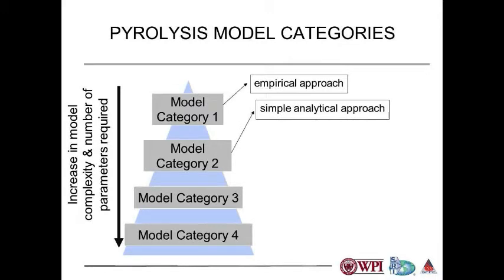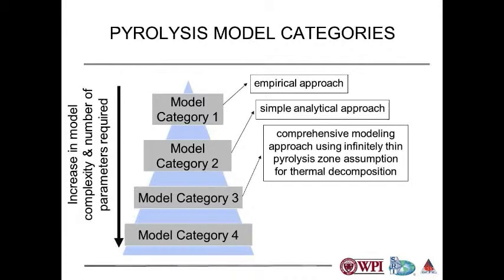Category 2 is a little more sophisticated. There you would have an intermediate step where you take the bench scale calorimeter data and you would translate that into some material properties, things like the heat of gasification and the heat of combustion, and then use that in your compartment fire model to predict the pyrolysis.